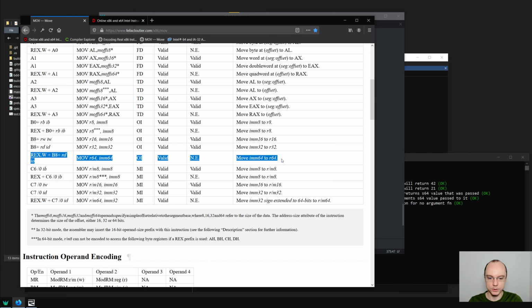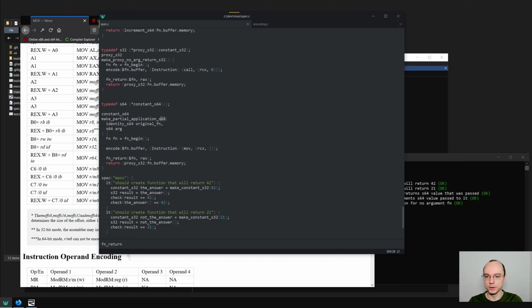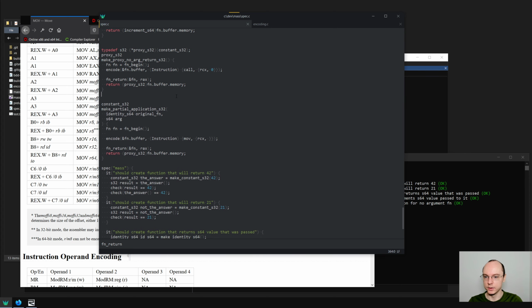But I'm not sure I want to do this right now, because it will require us to implement this version of encoding where you just add the register to opcode, which might be a bit tricky. So let's just switch back to 32 bits because that will simplify things quite a bit, and we already have constant 32-bit anyway.